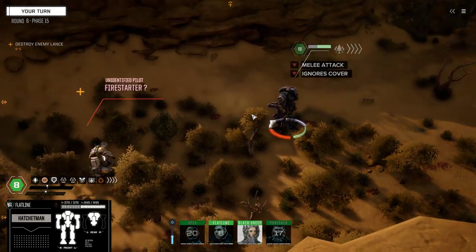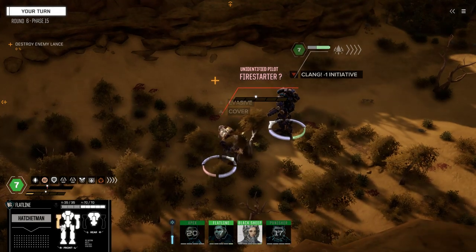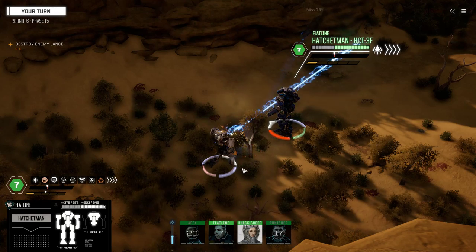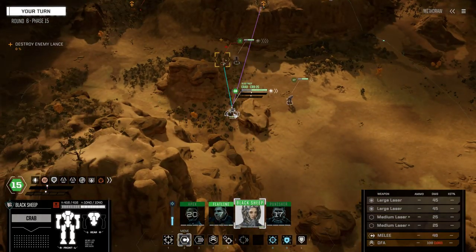Oh good, you're coming to me. That'll make my life a lot easier. So hopefully he'll miss. He did not. So that'll do a little bit of damage to his arm, but other than that, we're okay. Oh! Forgot about that. Okay. So he's got 2 plasma lances, but that's not too big of a deal at the moment.